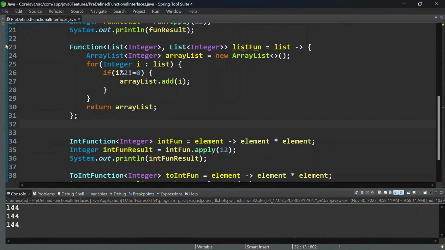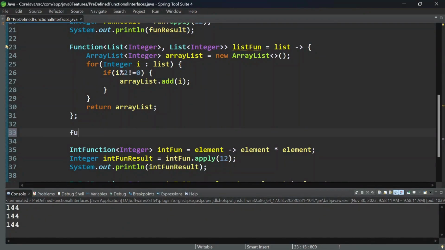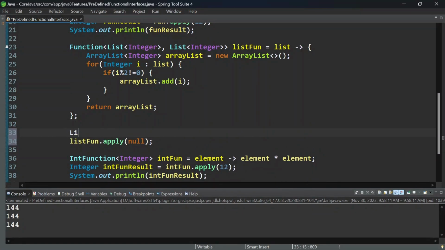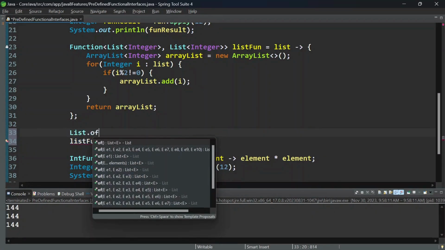Now let me call that function by using the apply method, like listFunction.apply. It accepts a list of integers, so let me create that list of elements.